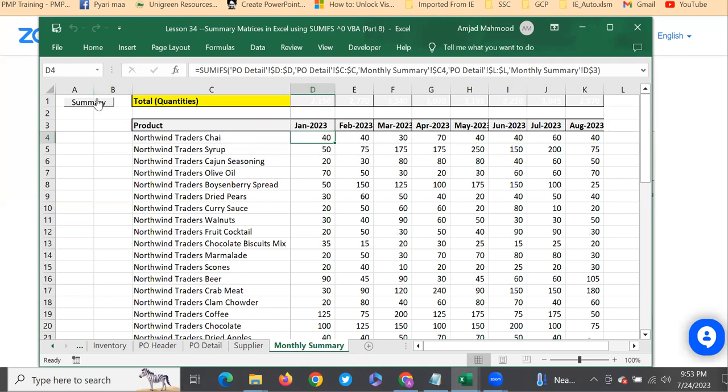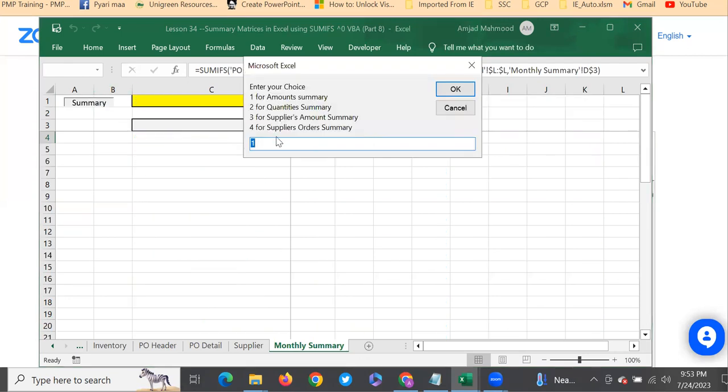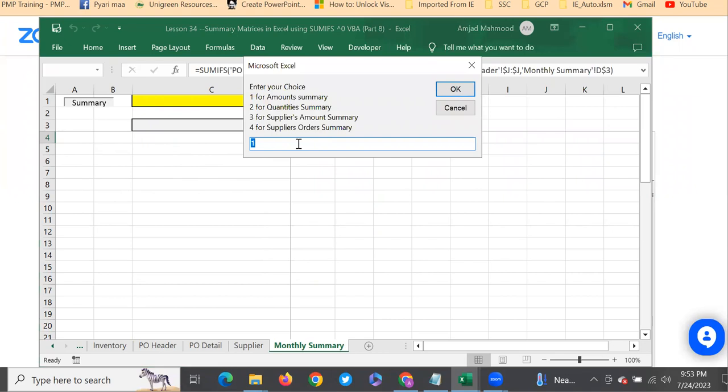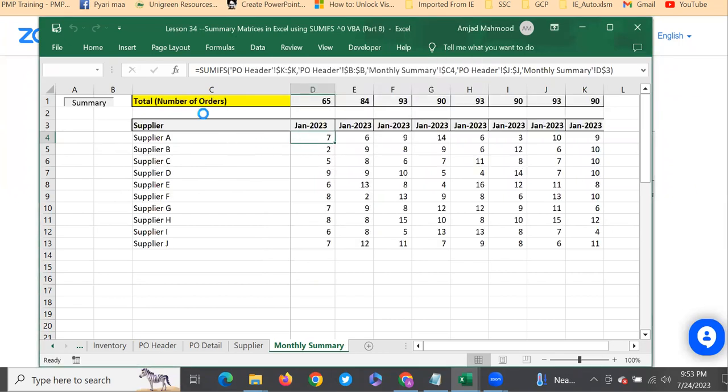Okay. And if you take number 3, so this is the supplier-wise amounts total. And if you take number 4, yeah, it is the total number of orders.